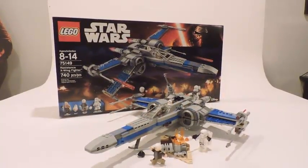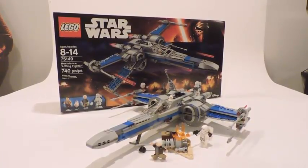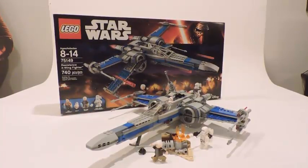Alright, so overall, guys, this set here is a great set to have, especially if you're wanting the army build to get a lot of these X-Wings. If you guys have been looking forward to this X-Wing, then this is a perfect set to get. If you guys are looking forward to the X-Wings, to this specific one as well, I highly recommend it. If you were looking forward to this ever since Force Friday, go ahead and get this set.